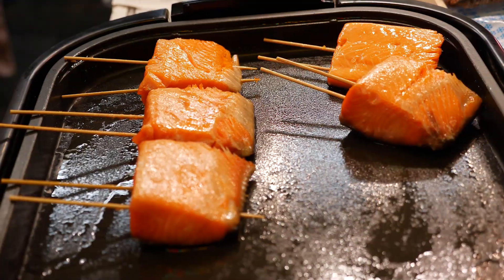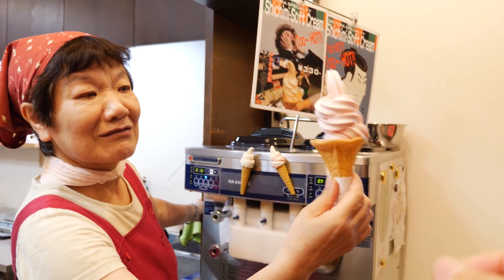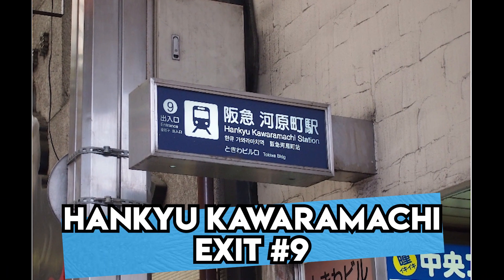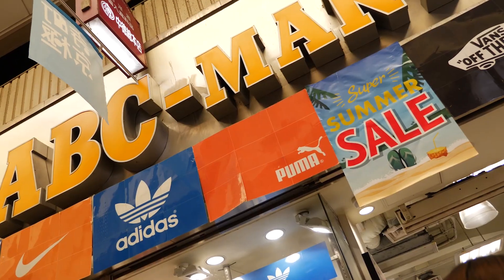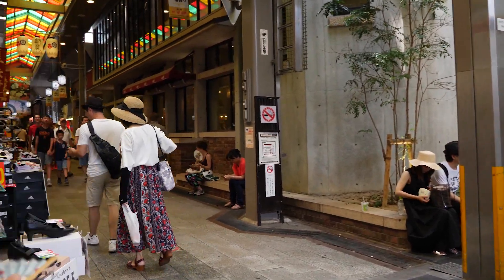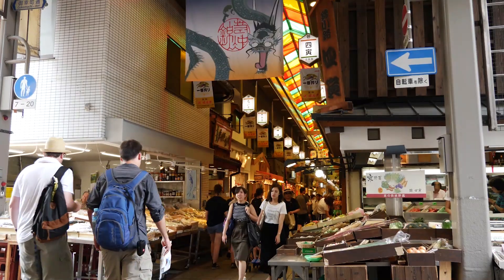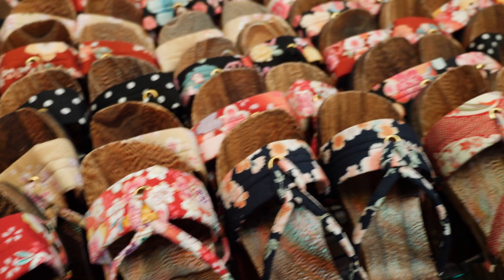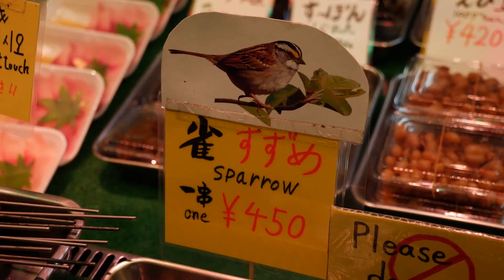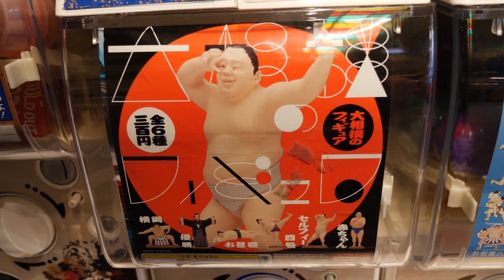It's clean, the food is fresh, and the vendors are friendly. To get here, take exit number 9 from Hankyu Kawaramachi Station. Head down the block and turn right onto Teramachi Shopping Arcade. Head down and you'll see a Wendy's on your right and an ABC Mart on your left. Make that left and you're there. The market is filled with all things edible and inedible. Want to pick up some wooden sandals to go along with your fresh veggies and roasted sparrow? Then you can get that and so much more at Nishiki Ichiba Market.